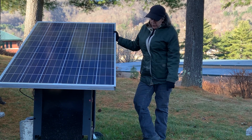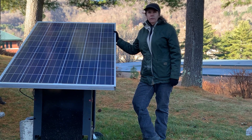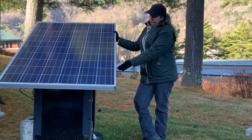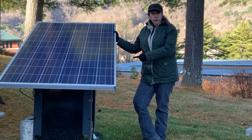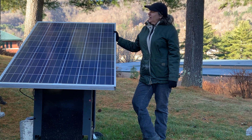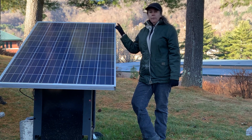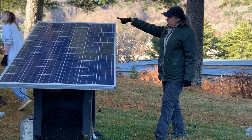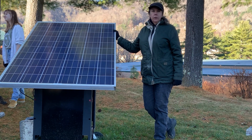He put it on wheels so we can move it to wherever we need solar power, and it's working great. He said it runs all the time. I can give you a file that he wrote about how this operates, because he had to write it up for us so we would understand it. He's going to connect it to the pump — it's not operating right now — but you can see the wire stretched from here. He made it portable so we can use it wherever we need to.